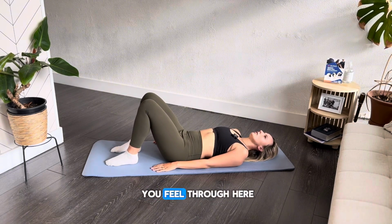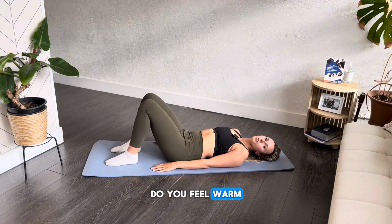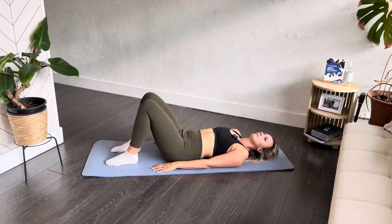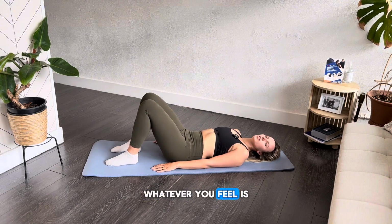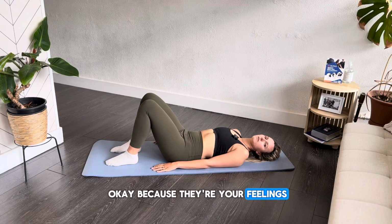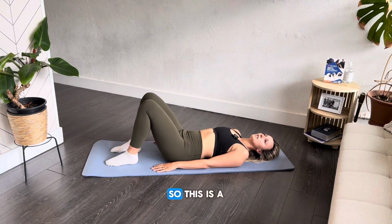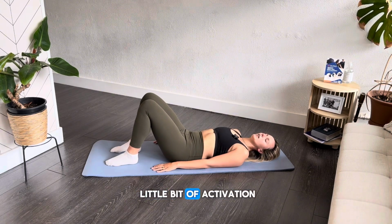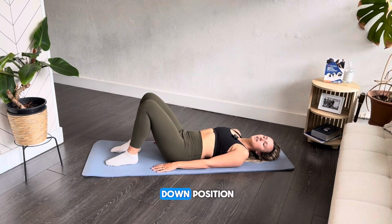Pay attention to what you feel through here. And has anything changed? Do you feel warm? Do you feel less pain? Do you feel like your muscles have been working? Whatever you feel is okay, because they're your feelings. And this is your body. So this is a really easy little series to do to just increase a little bit of activation through your muscles while in a lying down position.